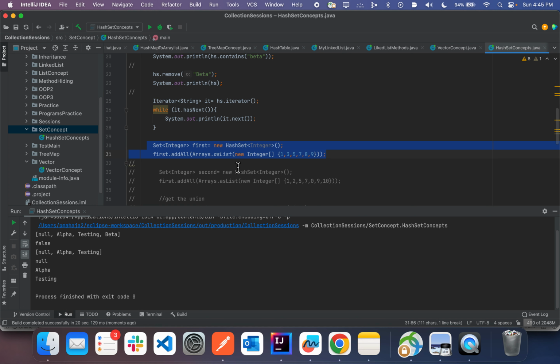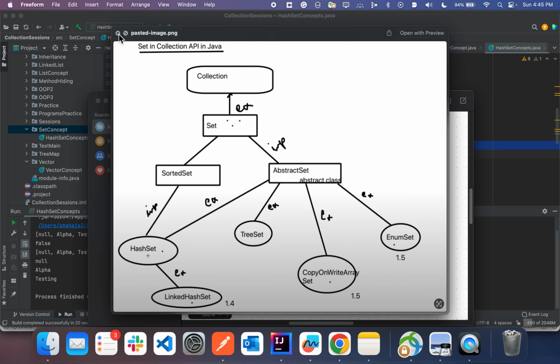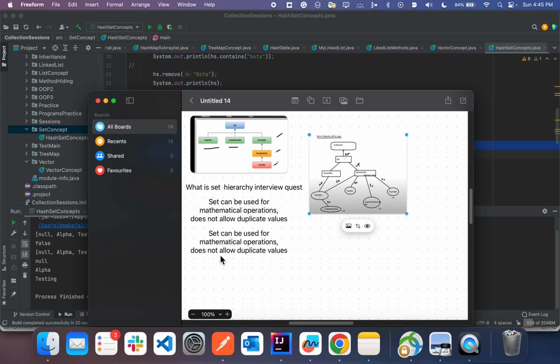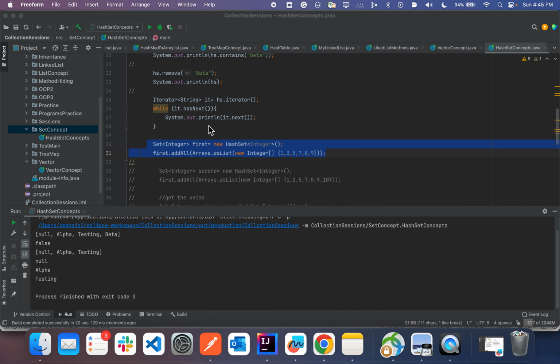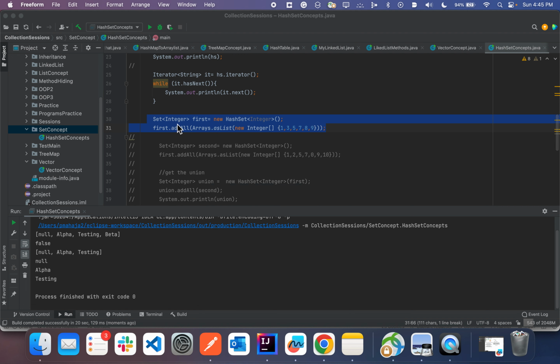Then we try to create one more HashSet. We discussed that HashSet can also do union and intersection, which are properties of set. I've not written this here, but it can also do union, intersection, and difference. So we have the first HashSet here and we have added all the elements.